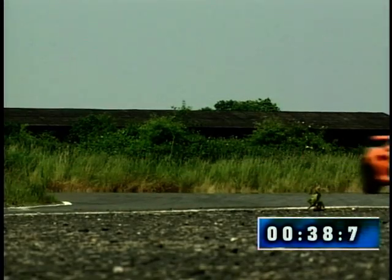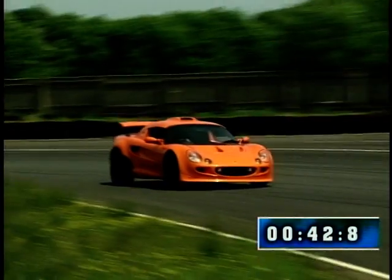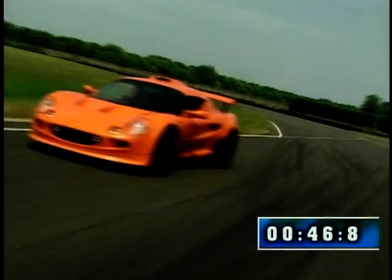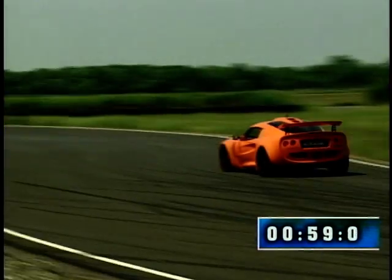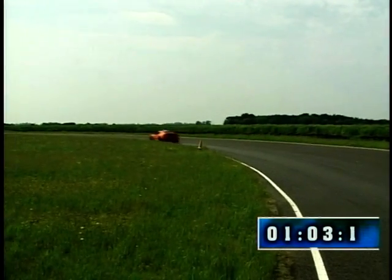Round the bottom bend. And here we go, turn in. Now I was turning in way too early on this one. Oh, look at that. About halfway round. Oh, Goffy, you're going to have your work cut out for this one, lad. Come on, Rob, where are you? Oh, then my seat moved. That's not the only thing that moved either. Push it round. Oh, that's one done. Here we go.